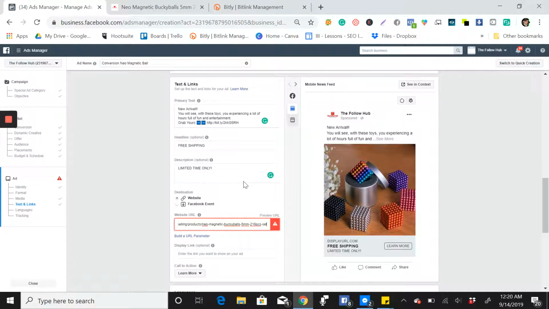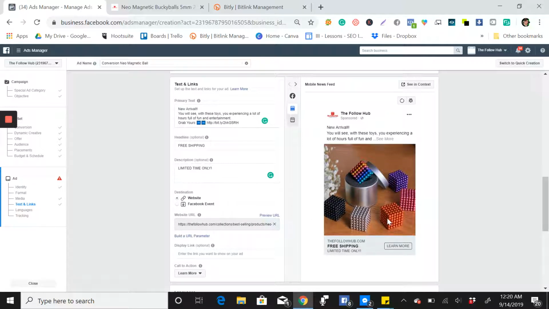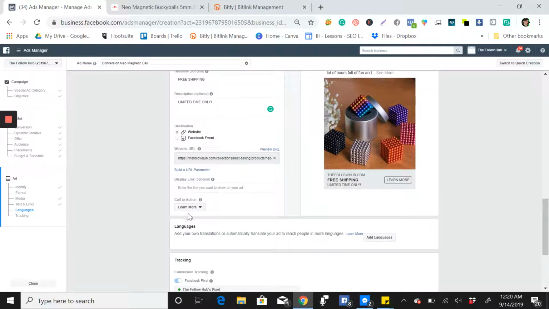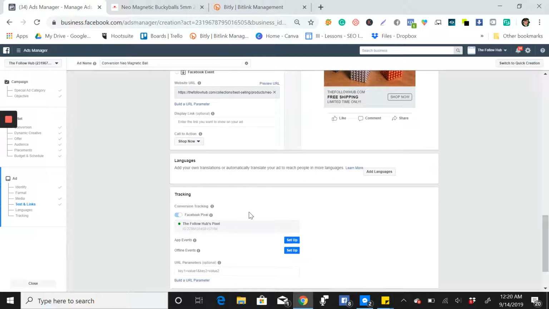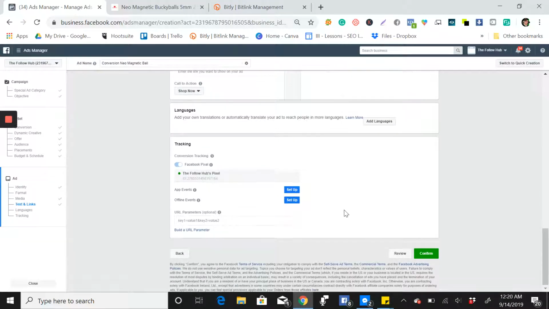So there. So if ever they click your ad, it will go directly to the page. And then in your call to action, you will change this to shop now. Okay. And then language is okay. This one you will not put anything, and then confirm.